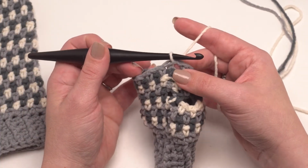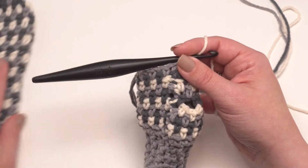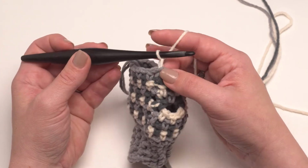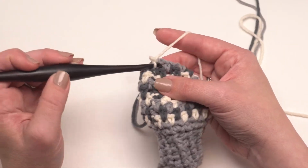And then we'll begin round 28 for the child size here together. Put this one out of the way a little bit. All right, start with a chain one. Then we're going to single crochet in that first chain space right there.